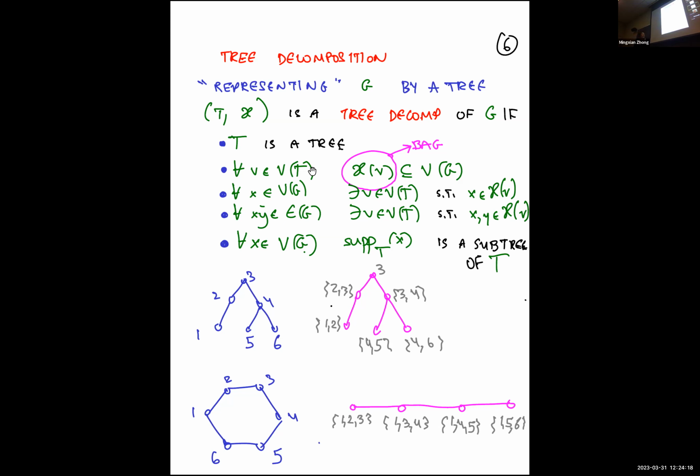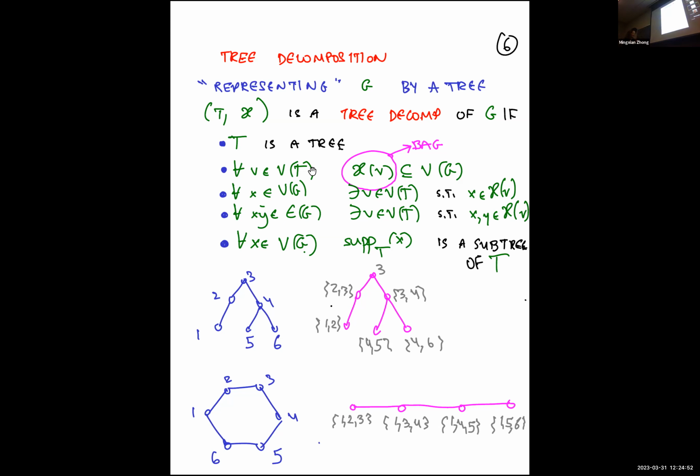So two things. One is here the bag size is 2, here the bag size is 3. That's not out of our laziness. It's a theorem that you can only get a tree decomposition with bag size 2 if what you started with is a tree. Second point is it's unclear that we should be so proud of ourselves if we started with 6 vertices and constructed a tree decomposition where every bag has 3 vertices. But you can convince yourself that you can do the same thing for any n vertex graph. In that sense, you get a simplification. All right, so these were some examples.